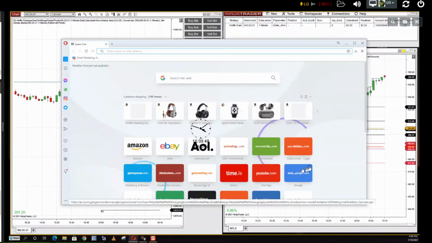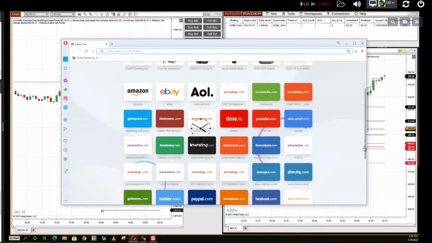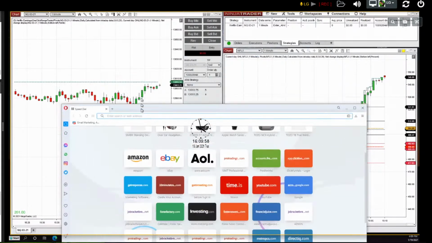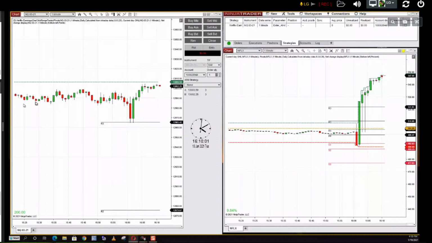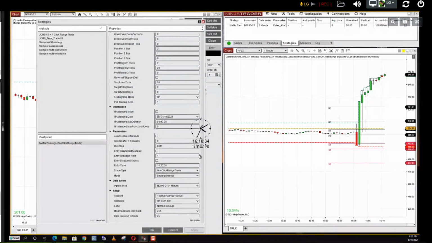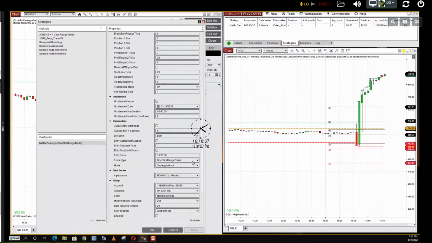But let me show you. I wanted to show you all how you find earnings trades so that you can learn how to do this on your own a little bit. So remember the setup. First of all, this is going to be recorded. The setup was very simple. We used a strategy that had ticks above and below the range. I used a 10-bar look back. I looked back 10 bars. That helps decide where those ticks go, where those orders get placed. It was 2 positions for 7 ticks, 1 position for 20 ticks, and a stop of 20. And the trade type that I choose is a one-click range trade.